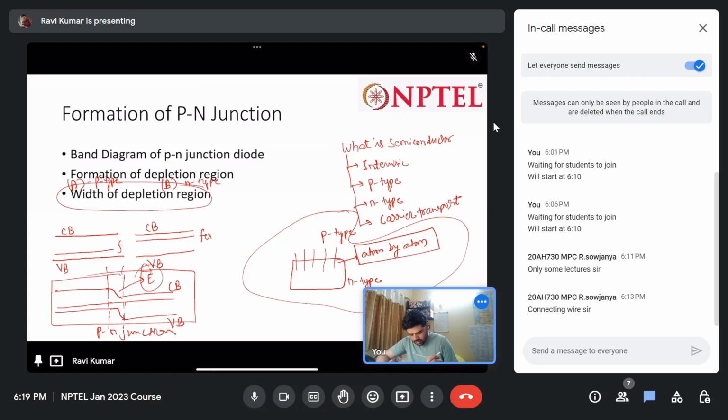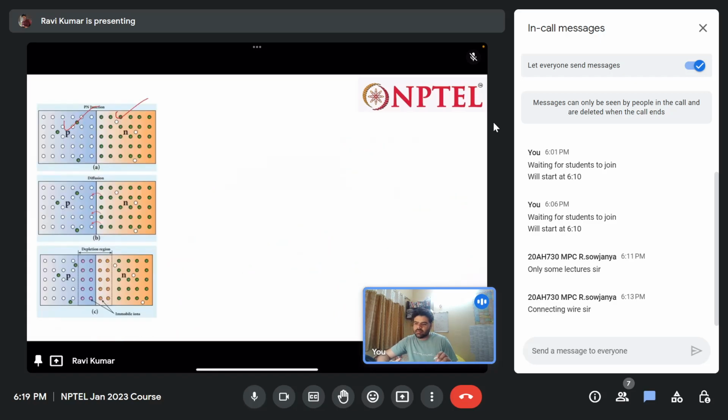So this is a P and N type semiconductor. We are making them a PN junction diode. What is happening? Diffusion is taking place. Why is there diffusion here? It is showing diffusion like this. What is the force behind this diffusion? Why does diffusion take place? Concentration gradient. Yes, difference in concentration, or concentration gradient.